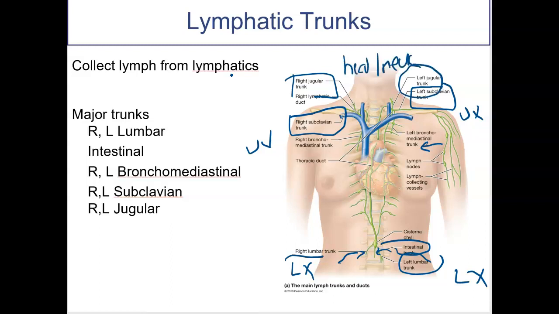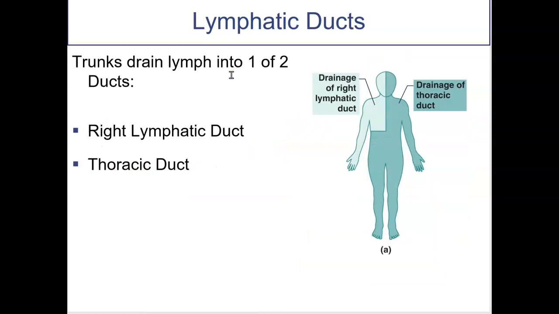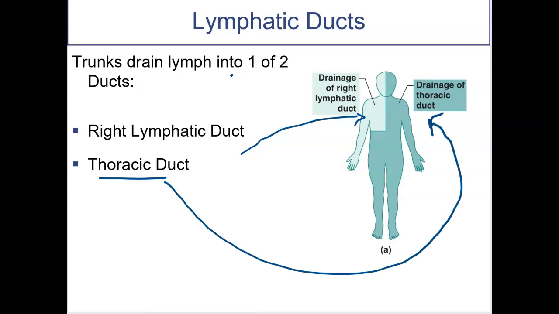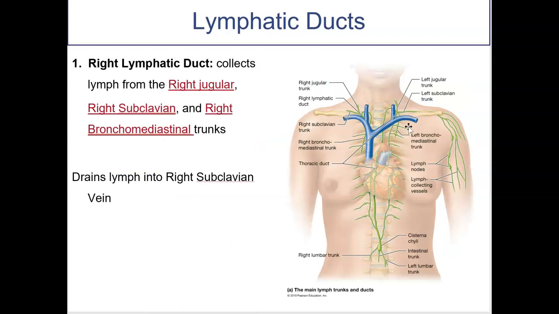So as the lymph is flowing back to the heart, those vessels drain it or dump it into trunks. And then the trunks are going to transfer that lymph into one of two ducts. So there's two ducts. There's a right lymphatic duct, and notice that only drains a small portion of the body, whereas the thoracic duct is the largest of the ducts, and it drains the majority of lymph. So if we just look at this diagram, you can probably figure out which trunks are draining into which duct, but we'll go ahead and fill it out.